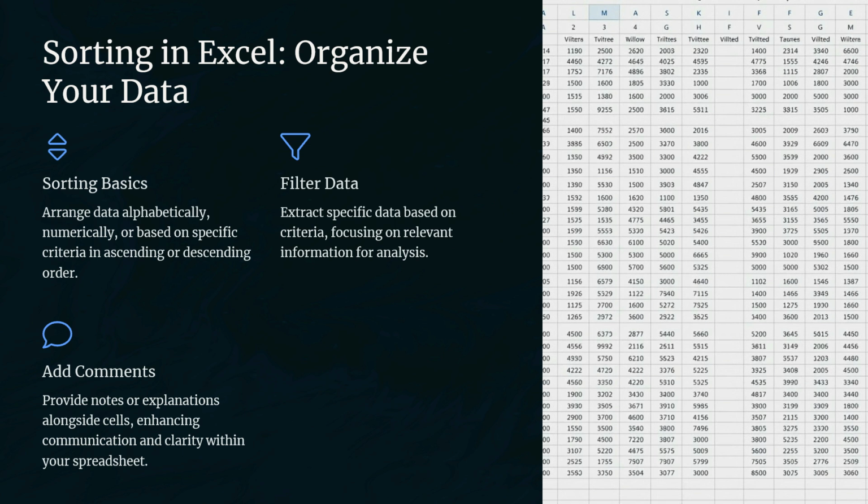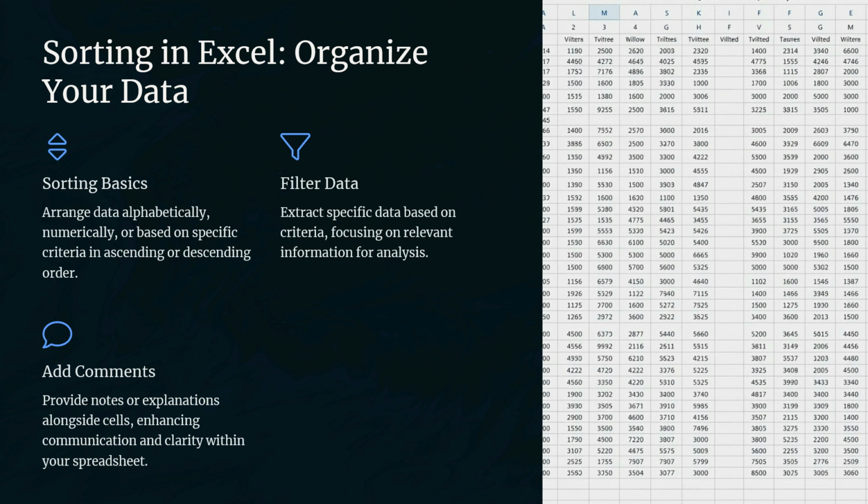For example, I may say I have a business, I need to see the best performer. Then I need to sort my data either from largest to smallest, or from smallest to largest.